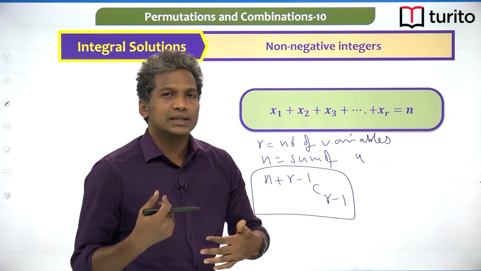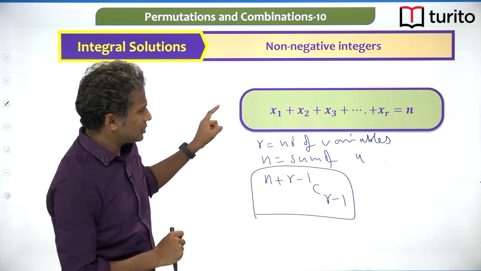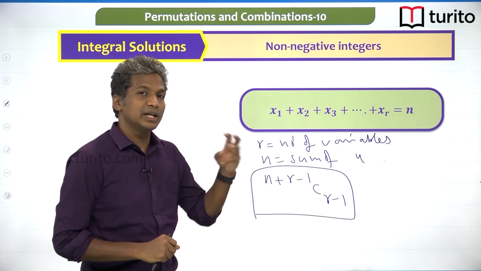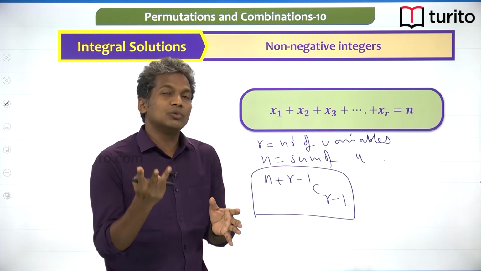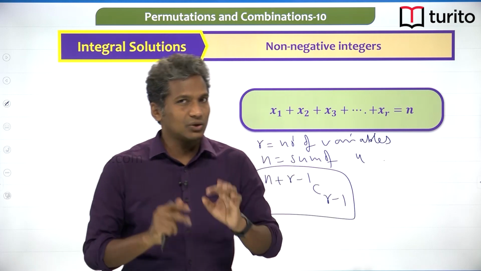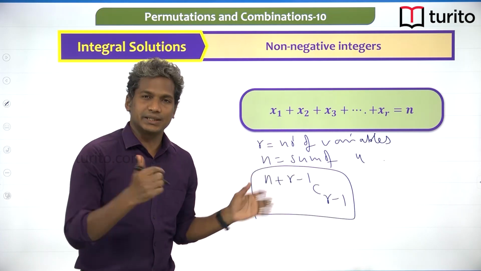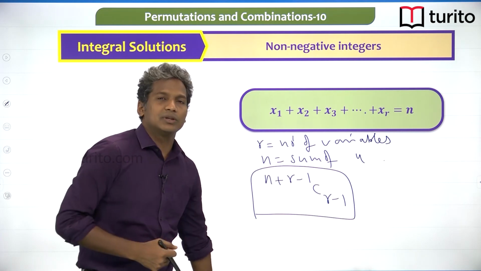Also, in the earlier lecture on using the binomial theorem to solve questions, we solved one such question, where 3 variables were there and the sum of those 3 variables was equal to 10: x plus y plus z equal to 10. We solved it and got the answer, but today we are going to generalize it. So how do we solve this problem?